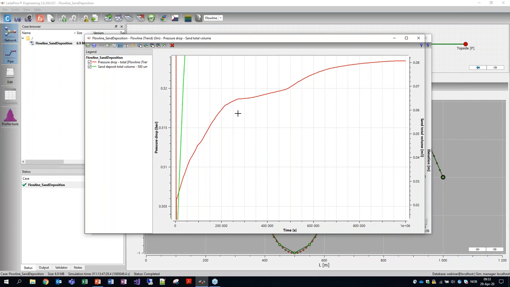Okay, I think we're going to have to make this the last one because we are overrunning. Can we initialize with a certain amount of sand in the pipeline? Yeah, in initialization in LedaFlow, what we're doing is putting the sand in the water phase throughout the pipe, but we're not initializing the sand bed at the bottom of the pipe. So you will need to run the dynamic simulation to get the sand accumulation.